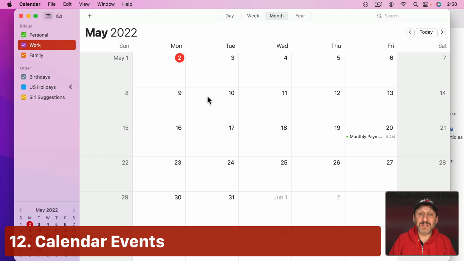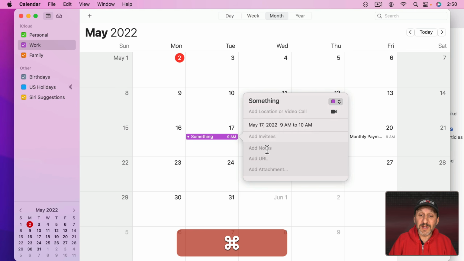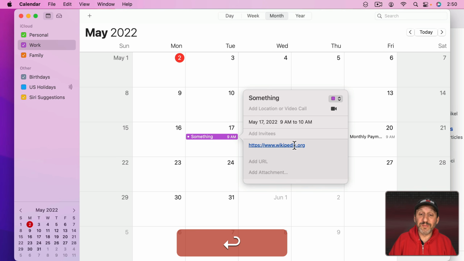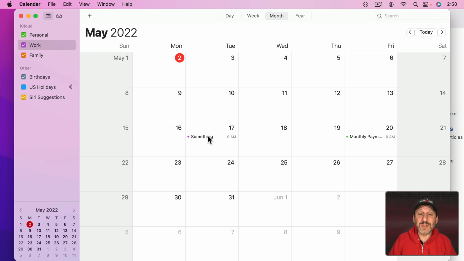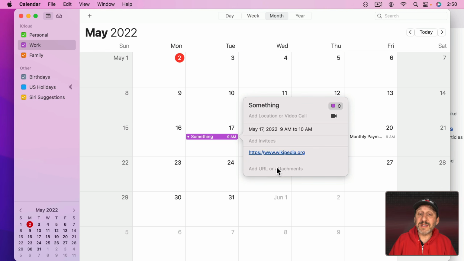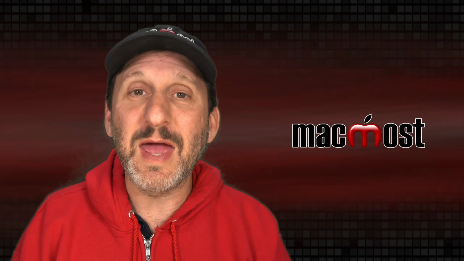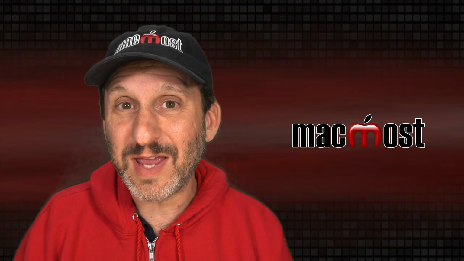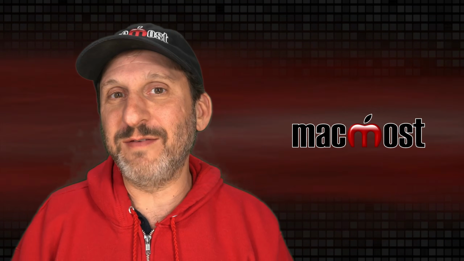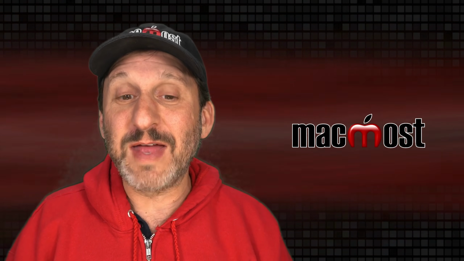Calendar also lets you add links. So if you have an event or something like this, you could add URLs right here. If you paste it in, you can see it's clickable. So you can now go when this event comes up, or when you're getting ready for it, you can go in and you can click on that link and it takes you to that page. And you can add as many links as you want here in this section of an event. I find this is particularly useful in event planning because you could put links to hotels and locations and things like that right here in the event itself. So you don't have to go and find those links in your bookmarks or some other place. It's right there with your event in the calendar.